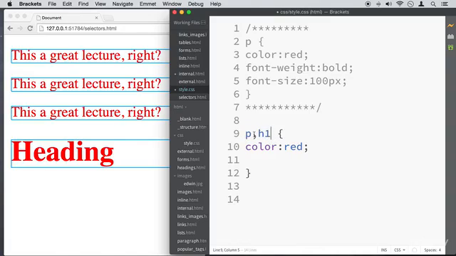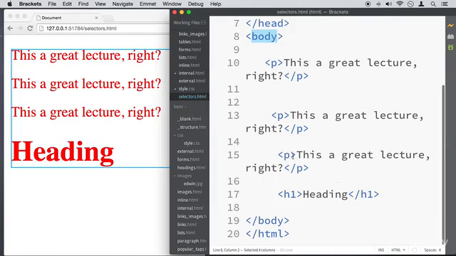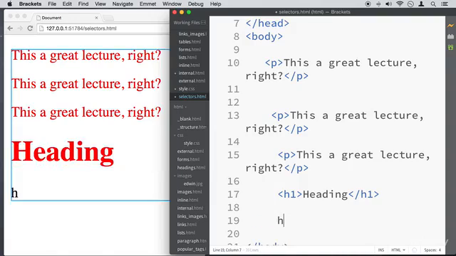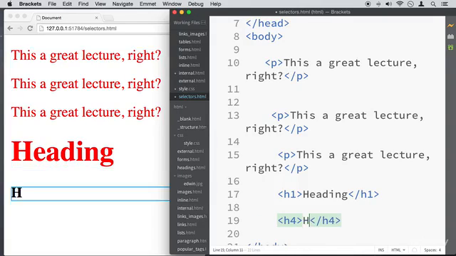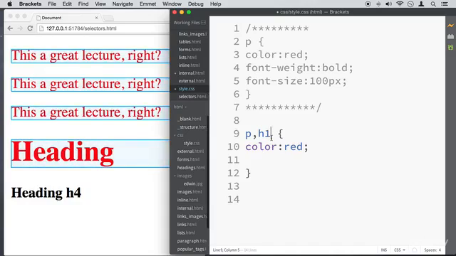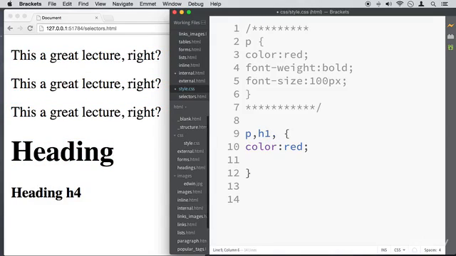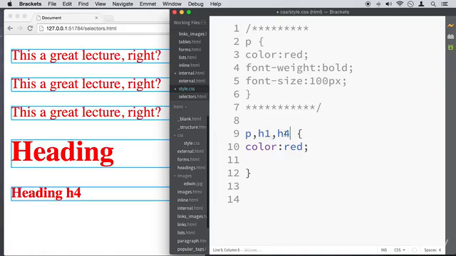So you can put multiple selectors in here. Let's do another one. Let's real quick do an H4 heading. H4, right? So we see that we're not targeting that. We go back to style.css and all we have to do is put a comma, H4, and now we're targeting multiple selectors with the comma right there.